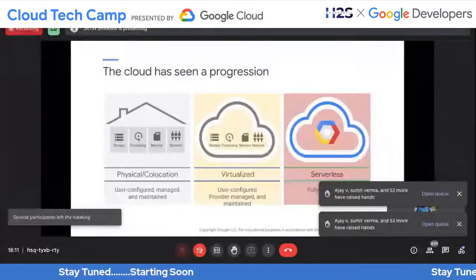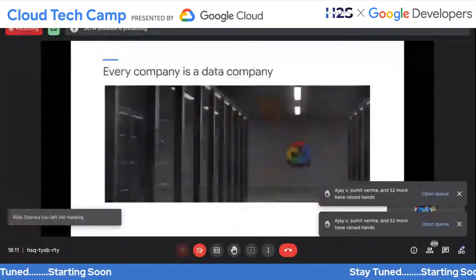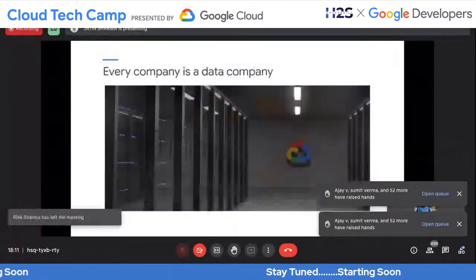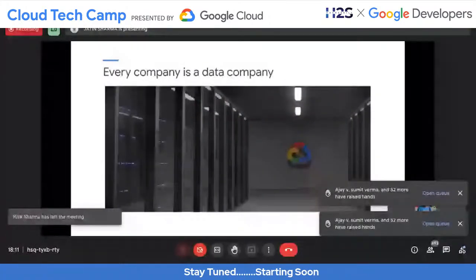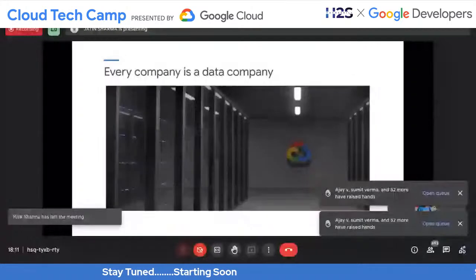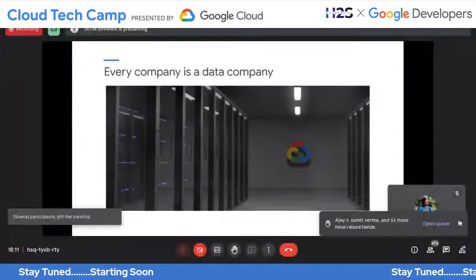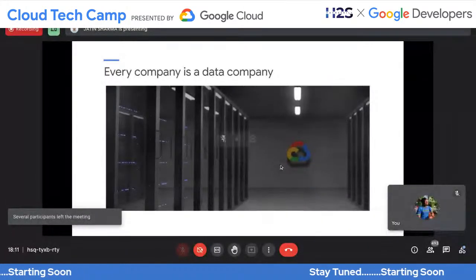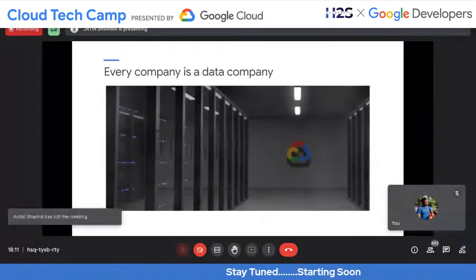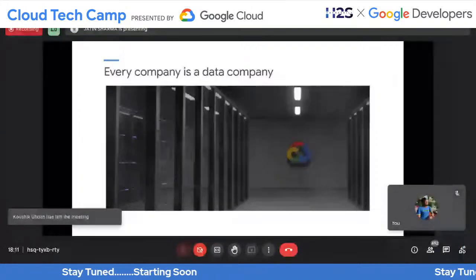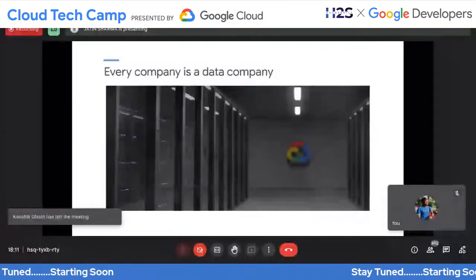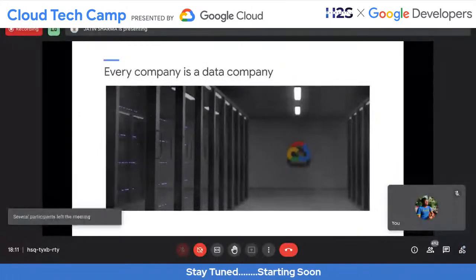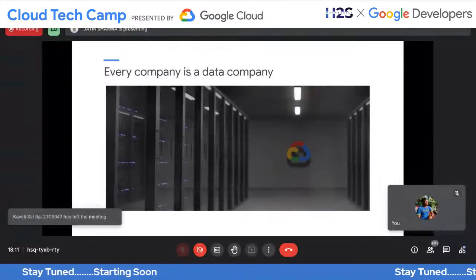Next, cloud computing basically is an enterprise thing. Every company is basically a data company, and in future, every company, regardless of size or industry, will define itself against its competitors through technology. Lastly, this technology will be in the form of software. Great software is centered on data. Therefore, every company is, will be, and will become a data company. Google provides a variety of services for managing and getting value from the data at scale.